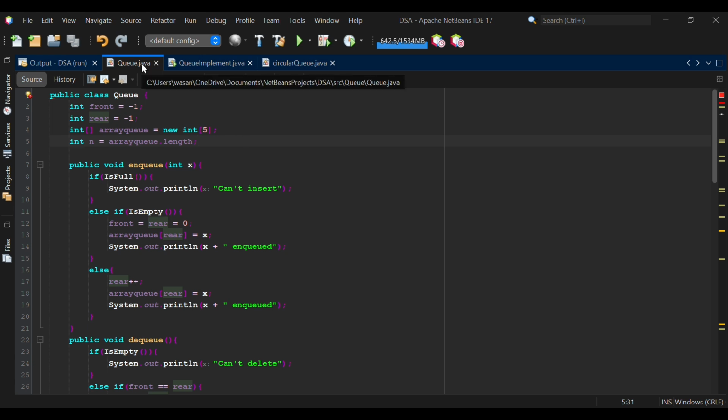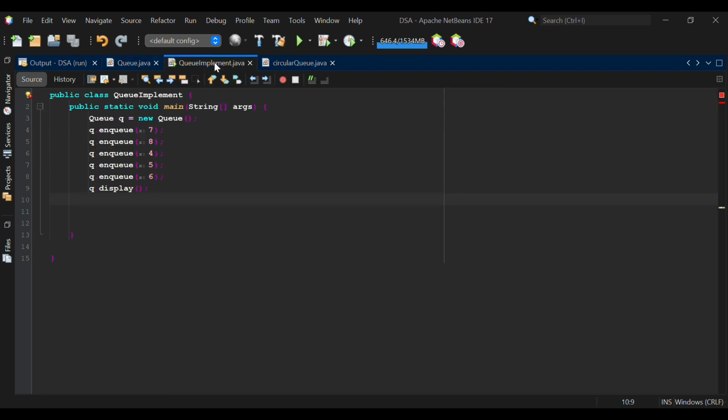Now let's see how these queue operations are working. I have a main Java class called queueImplement, and inside the main method, I have made an object called queue using this queue Java class. Using that object, I have passed the enqueue operation 5 times, just like this, and here I have displayed the queue.